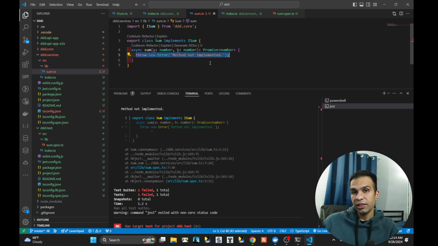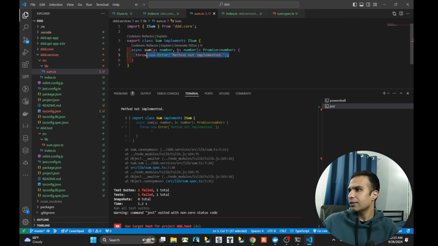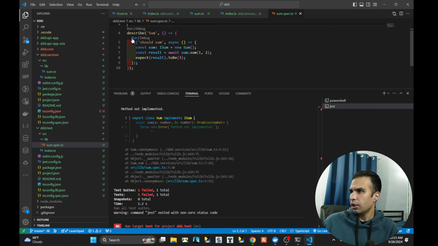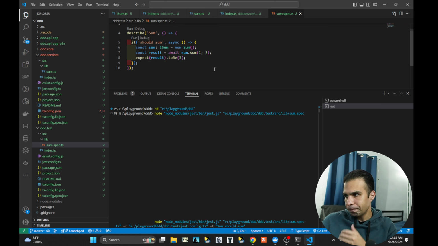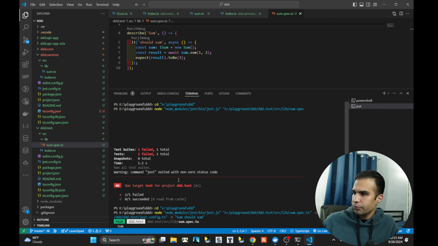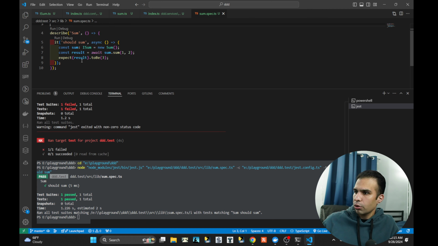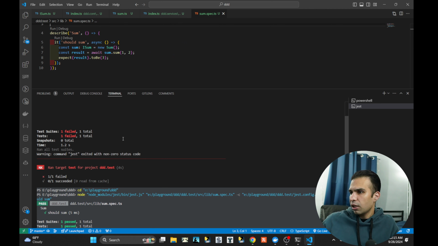So now let's go fix the test. We go to the green side. In the green side, what we do is we just sum up A and B. Yeah, such a simple solution. We fix the error. After summing up A and B, we come here and run it. Let's see if it's running or not. Yeah, the test is passed. So good. So this is the end of the presentation.